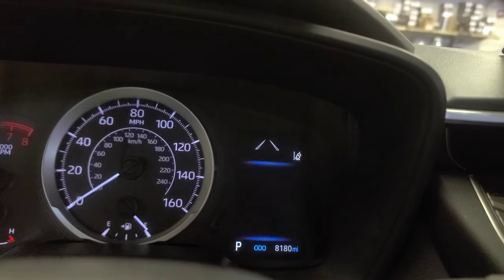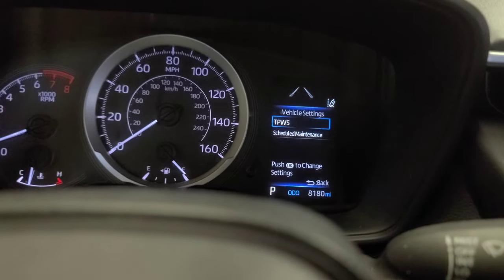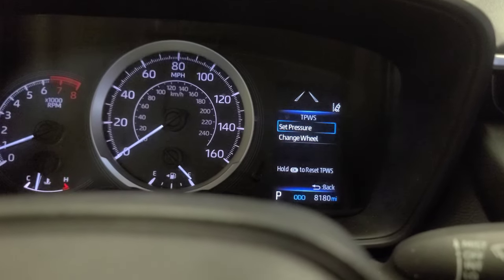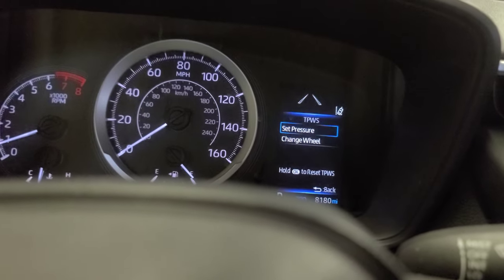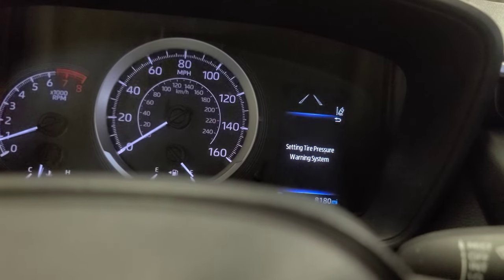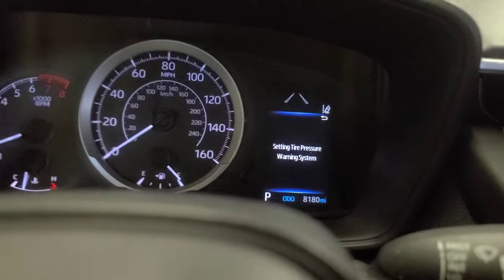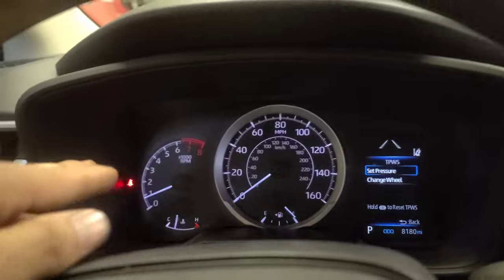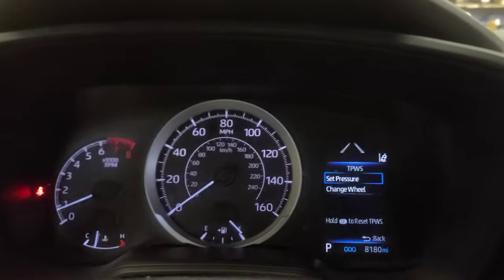Let's go back, okay. Vehicle settings, okay. Go in there, press OK, hold it. Now here in TPWS, press OK. Set pressure, press OK. Press and hold it. Setting tire pressure warning system. All right, that's how you get the tire sensor signal away, okay?